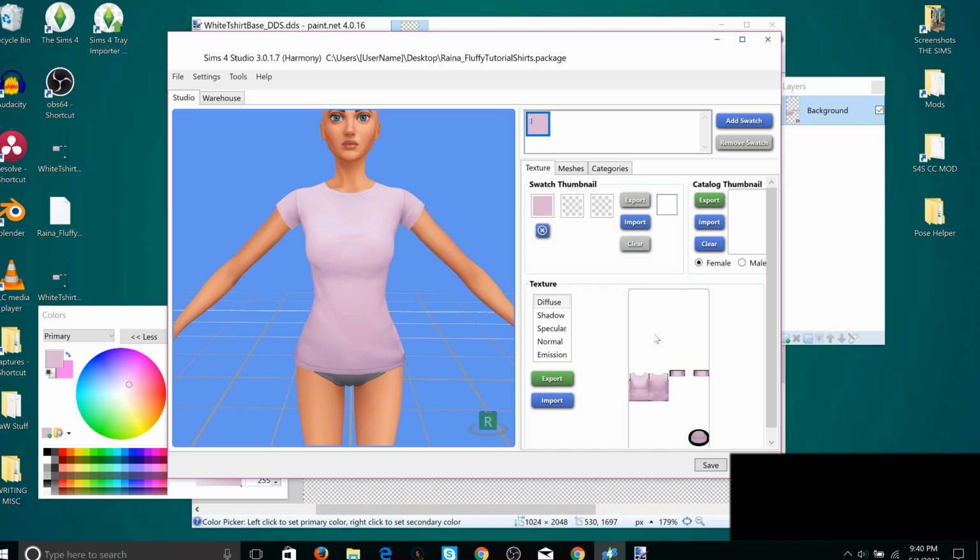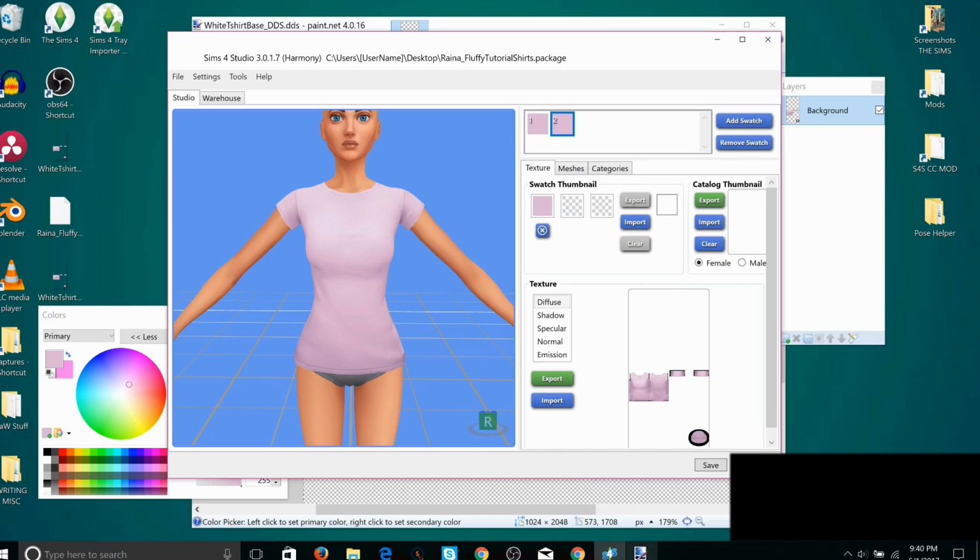And then just click off of it. And boop, there it is. Or you can import your own swatch. Actually, I'll show you that later. So there you go. All done. Add swatch.